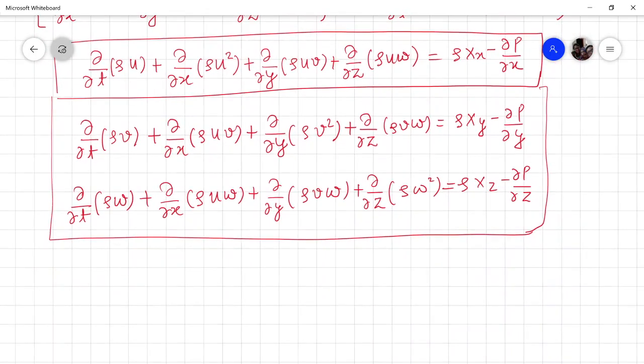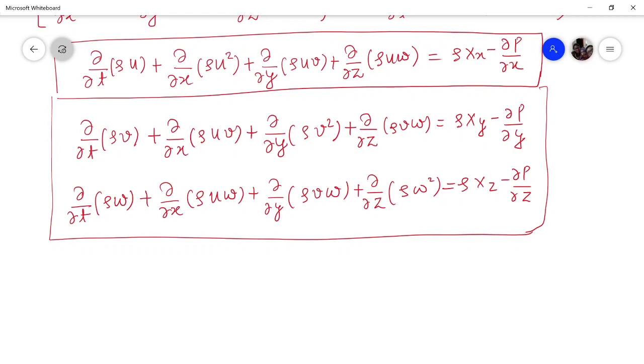Now, how to convert this equation into the equation which you developed last time? That was in non-conservative form, and that was for a control mass system, and this is derived for a control volume system. There is nothing much to solve on the right hand side. Let us do this for the x component, the rest will follow similarly. Let us only solve the left hand side.